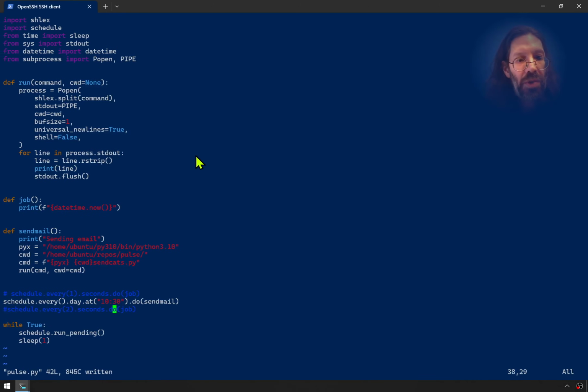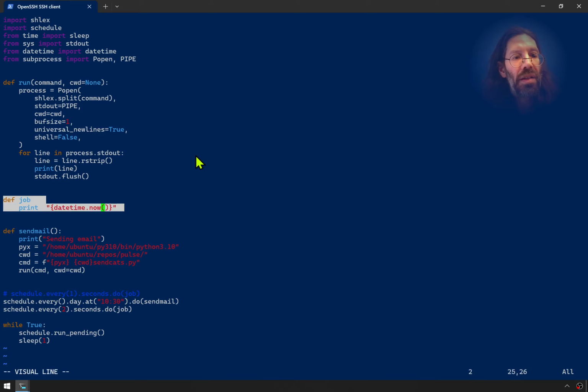So I'm just going to edit back in this line that every 2 seconds runs job. And the job thing just prints the date. That's an F string, so it's formatting any programming commands inside of curly brackets. The programming command is datetime now, and so that forces it to be a string, a nice, easily readable datetime string. And there you have it.